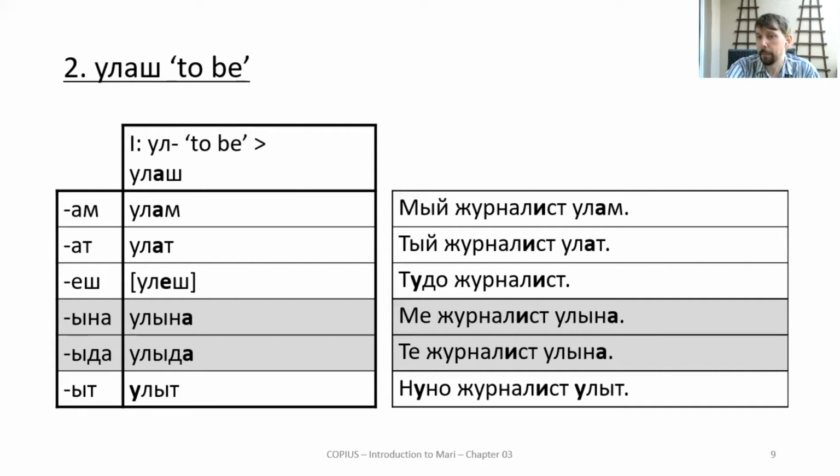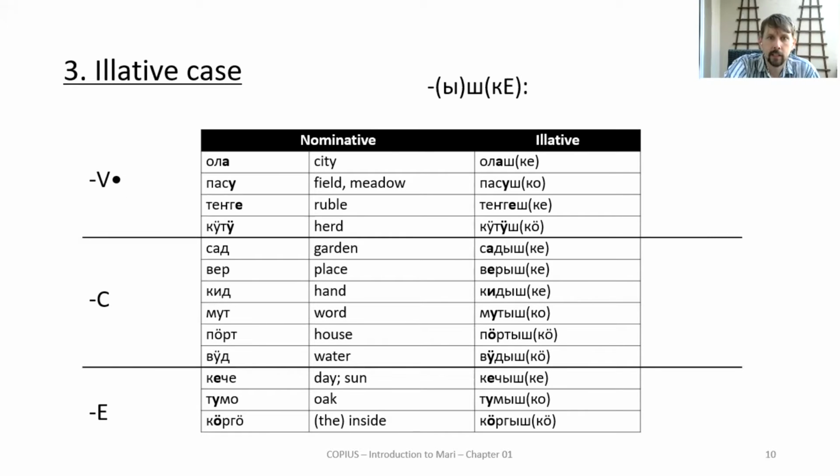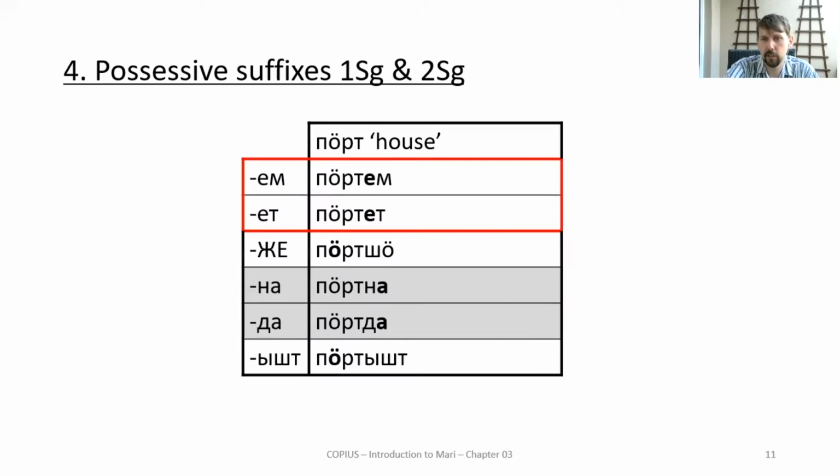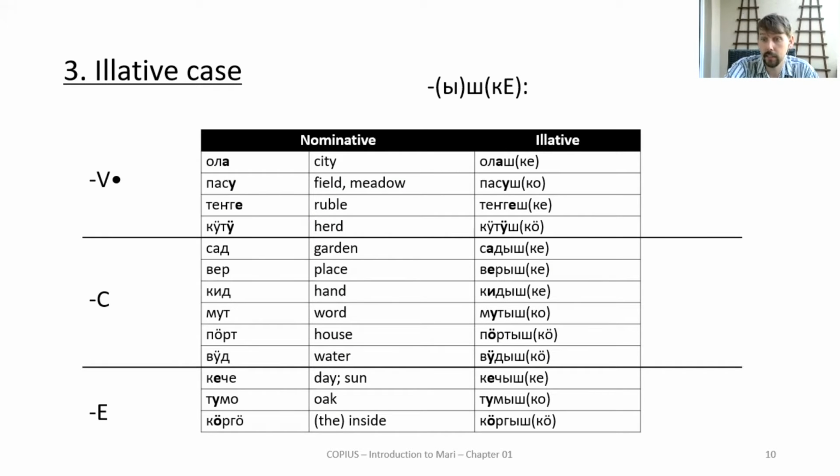Okay, so skipping the copula, at least in standard language, is only permissible in the third person singular. Younger speakers might drop the copula everywhere in the present tense under Russian influence, because Russian doesn't use a copula in the present tense. So we look at the illative case, which marks movement into something. The formation of the illative case is fairly similar to the formation of the inessive case, which we already looked at in chapter 1, so it's not that shocking.